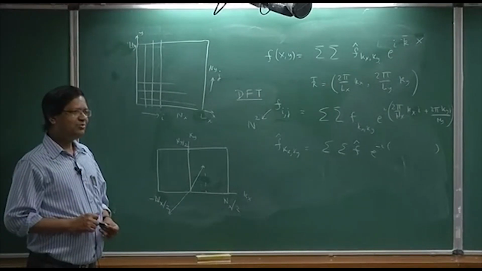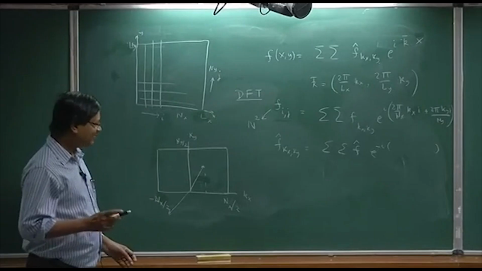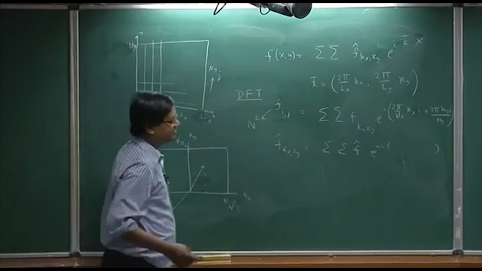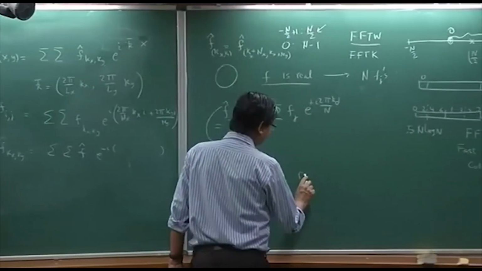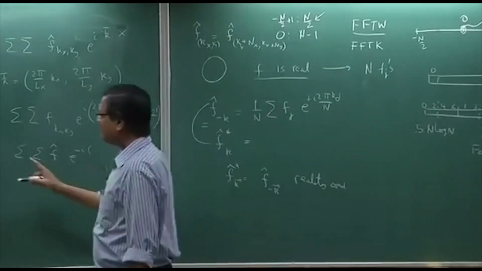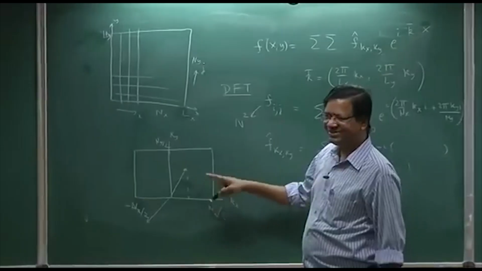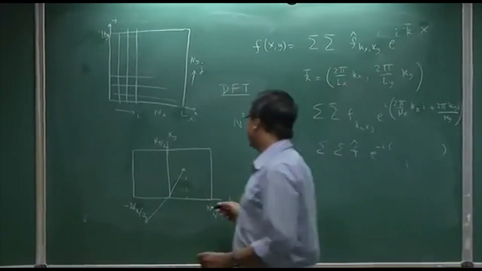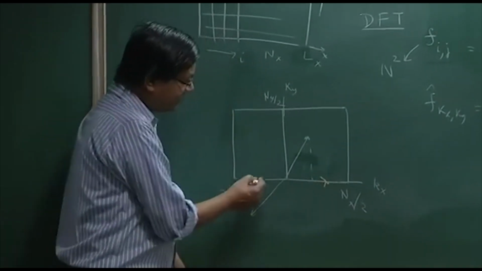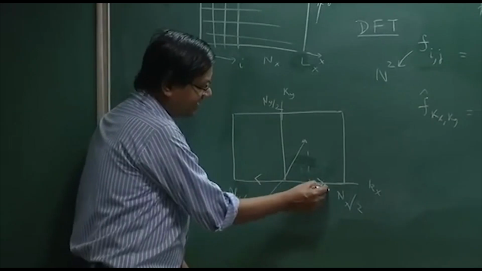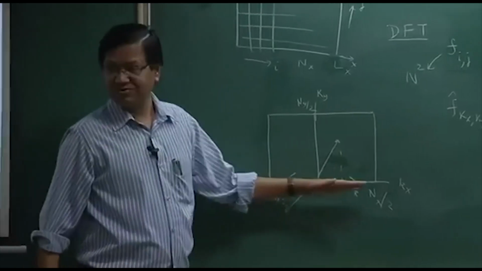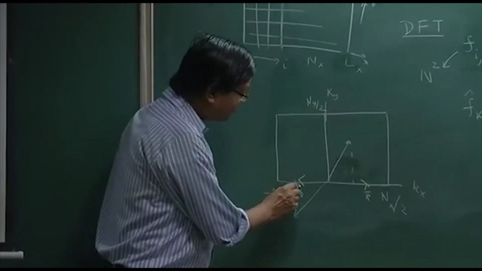There is one group which is doing the project. For them I did mention that they should remember the reality condition, this is called the reality condition. I will not tell you exactly how to get n squared here, but if I have some variable here, with wave number k, then there will be minus k on the same line, where ky is 0. Now, these two numbers must be complex conjugates of each other.